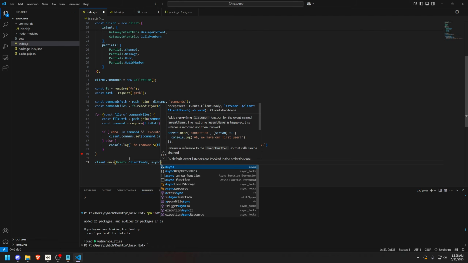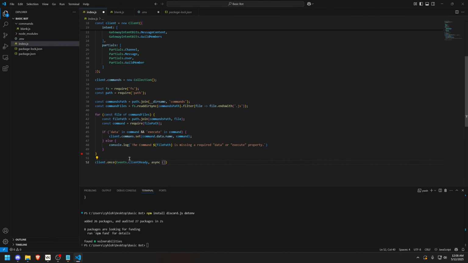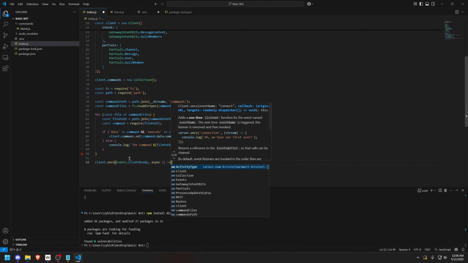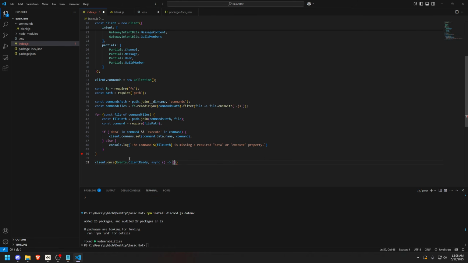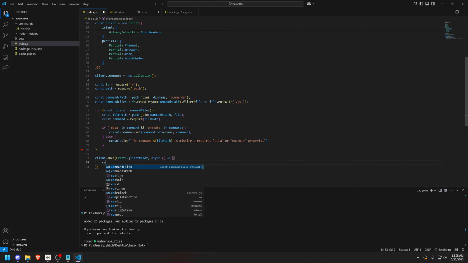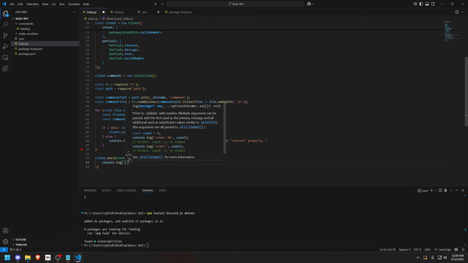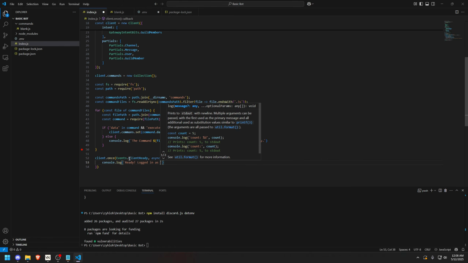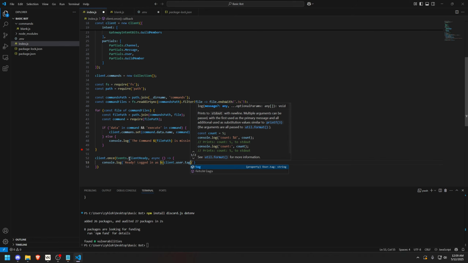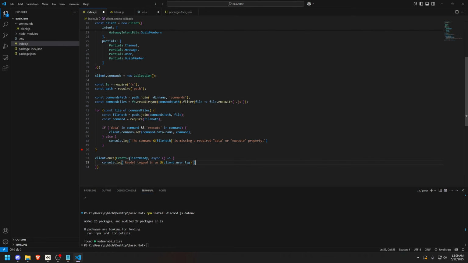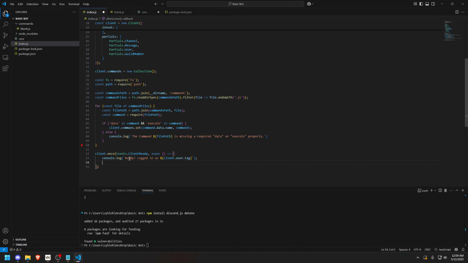We're going to do an async function, and we're going to open this up just like so with an arrow, and go ahead and put a curly bracket just like this. We're going to do console.log and then put a log. So we're going to do ready. We can do logged in as, and we can do another one of those variables, client.user.tag, which will just simply show the bot's name in the console once it's logged in and ready.